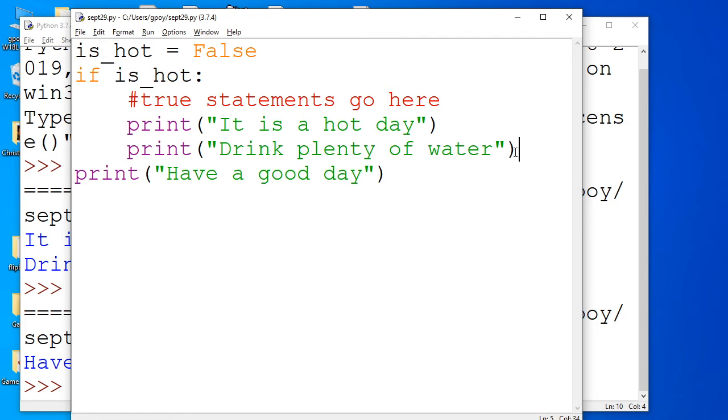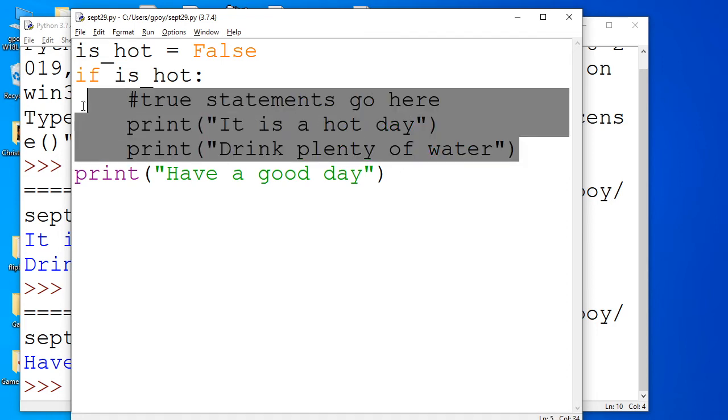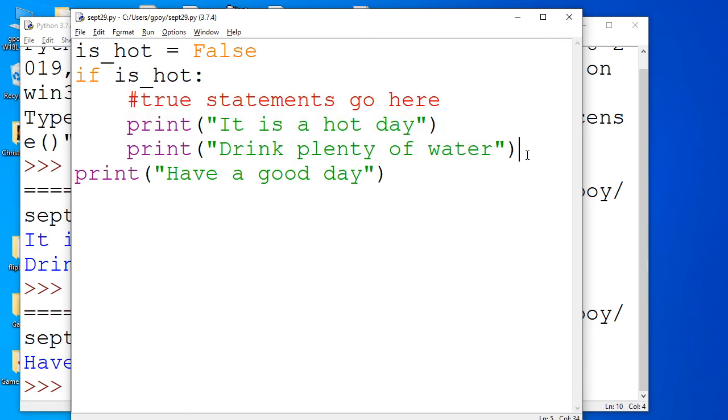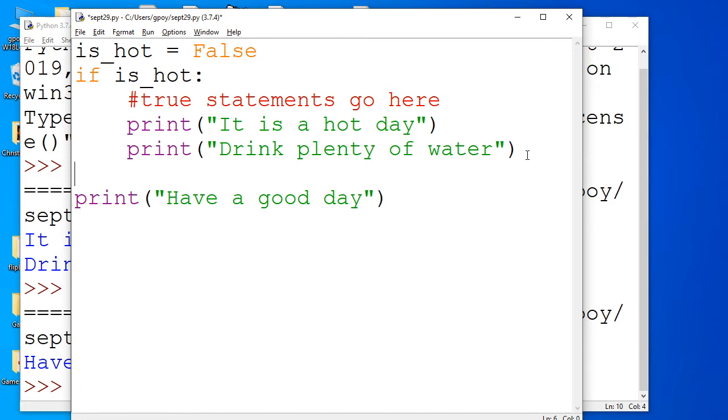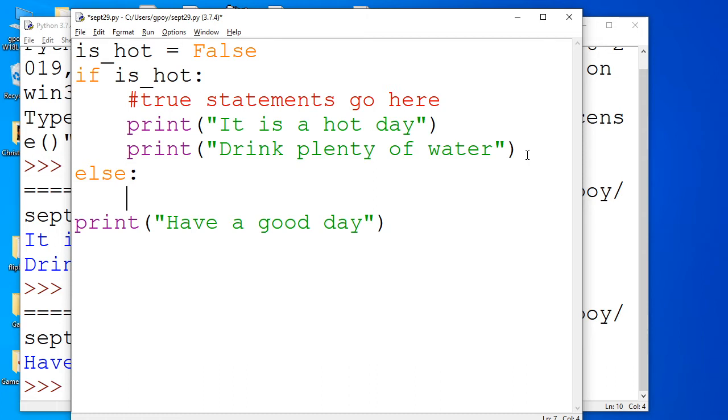An easier way, and this requires a true and false statement, is we have the true statements here, and I use another keyword called else, E-L-S-E, and then I put the false statements in here. Now this also, I need to talk a little bit about the syntax here. When I do a statement, how do I group all these together? To group them together, what we do is we indent. You'll notice everything that was indented occurred if this was true. And then anything that was not indented, we had the print statement, well, that occurs for everything.